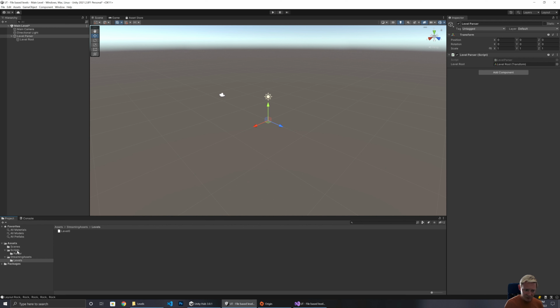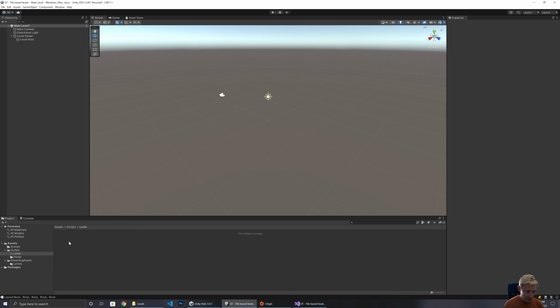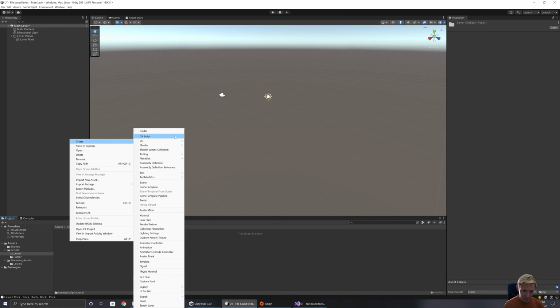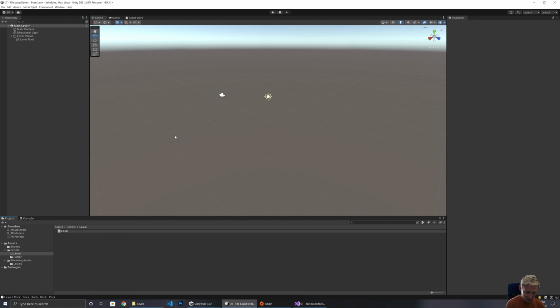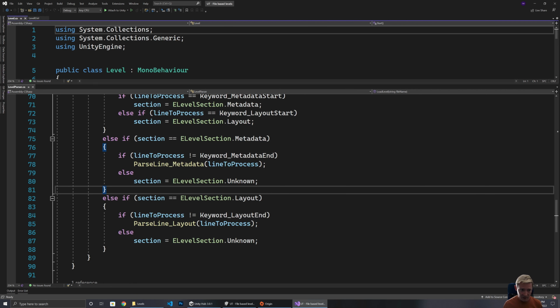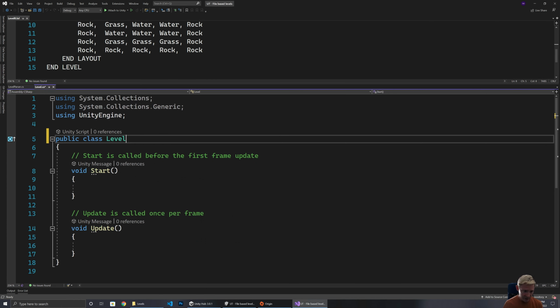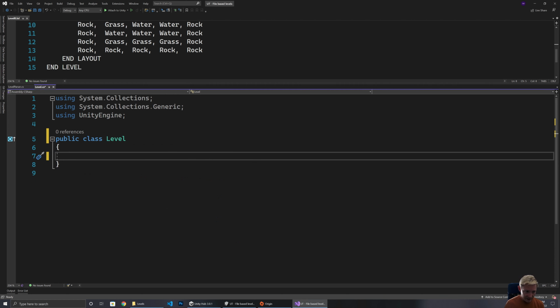Now we can start to store that information somewhere. So what I'm going to do is create a script that I'm going to call level. Now this is not going to be based off of MonoBehaviour. We'll let it load up and make sure it's down here. And it will keep track of stuff like the file path.